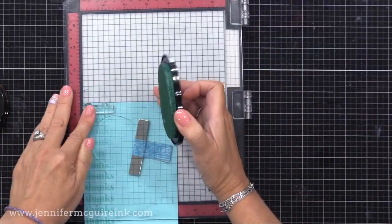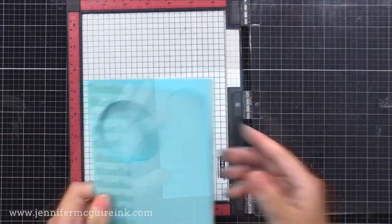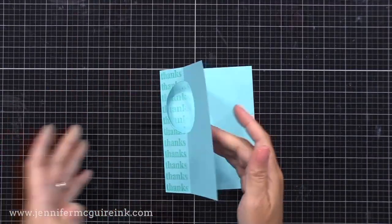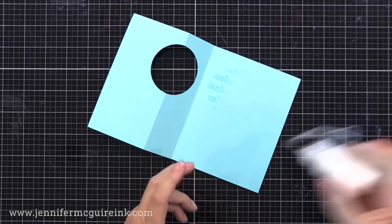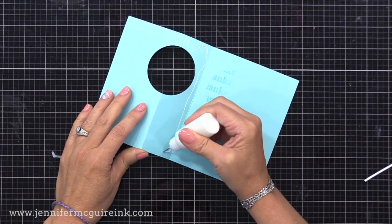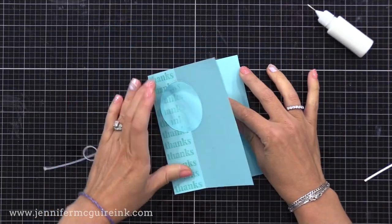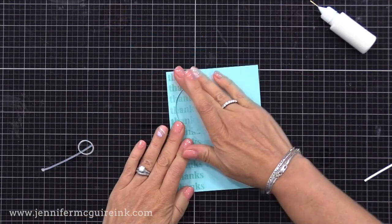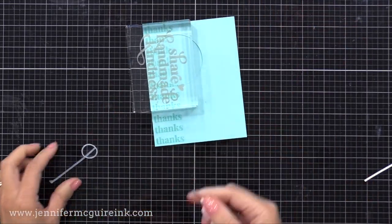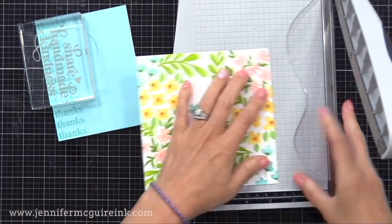Now we have to do the top of the card, so I'm putting it back in the corner of my stamping tool and shifting it down two grid lines. Each time I stamp it a couple times to make the ink a bit darker. I usually choose a lighter ink than I want so I can stamp it a few times to get it just right. Now that I have my stamped border, I can glue this flap down — I'm putting glue between the two score lines and then putting something heavy on that while it dries. This creates a split window; when you open it, that window folds back.